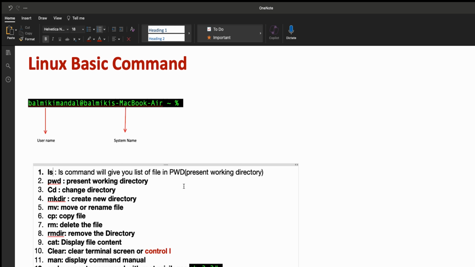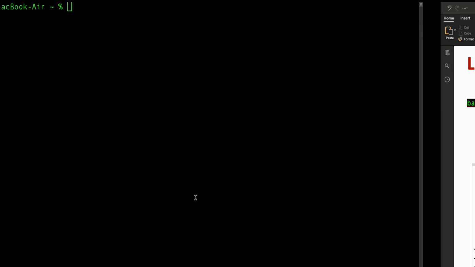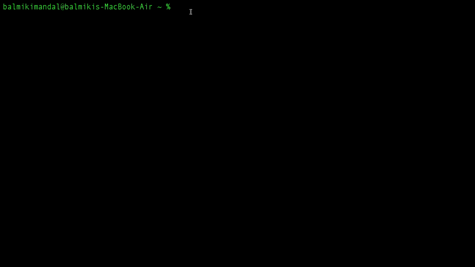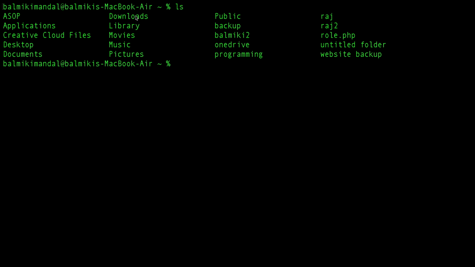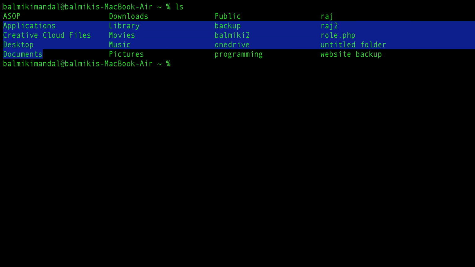Whatever is inside the present working directory, it will give you all the file names. You can see here, these are all files and repositories.